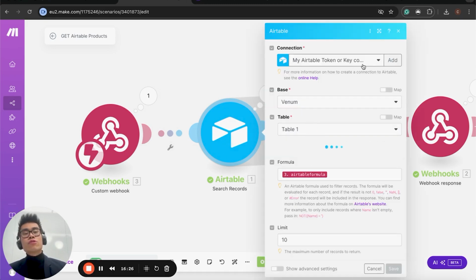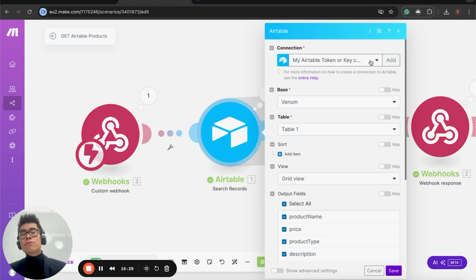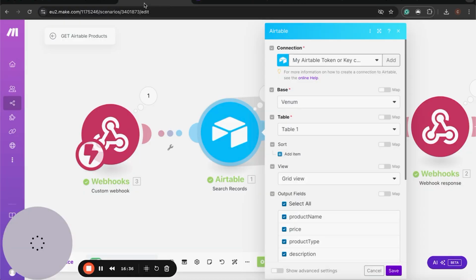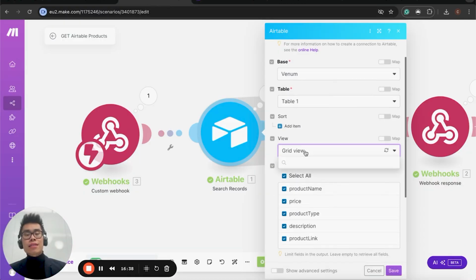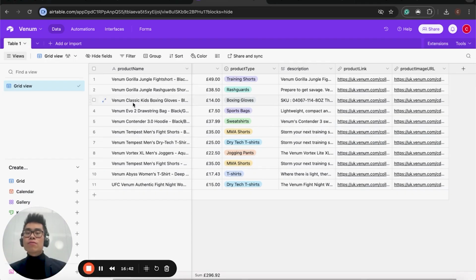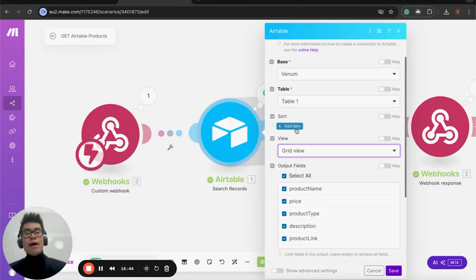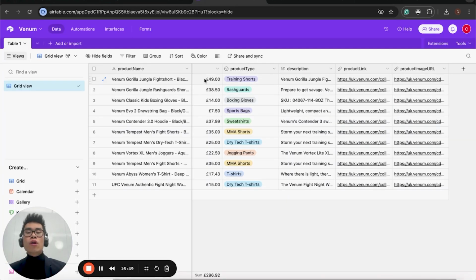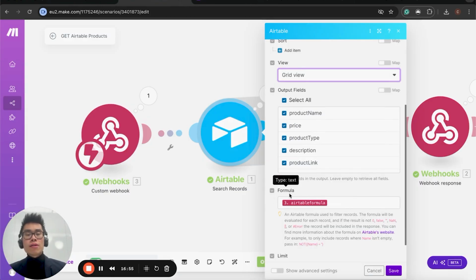Now, all you need to do is input your personal access token within Airtable and access the base and table that you have, which is Venom table 1. Then you want to select grid view. This is simply how the Airtable looks, which is in grid view. And you want to select all the output fields, which is all the columns that we have within the Airtable. Now, in formula, we want to input the Airtable formula here.